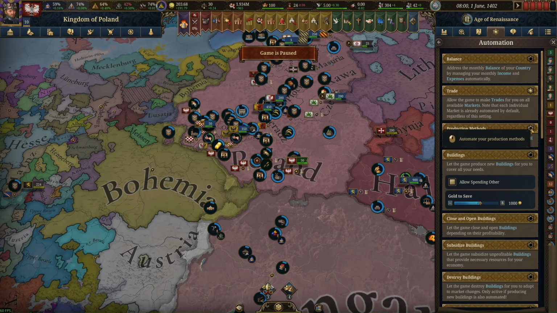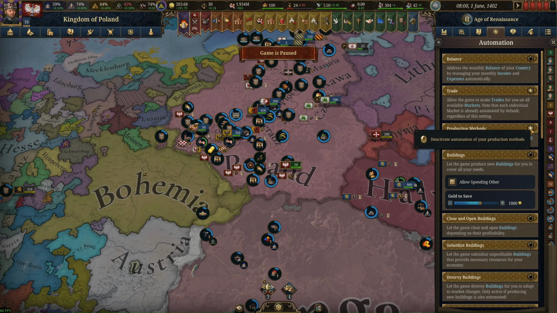As for production methods related to your buildings, I usually automate them. In most countries this works very well. However, if your country has problems with certain resources, you will likely want to turn this option off and set everything manually, because you will often need to balance between several different production methods.